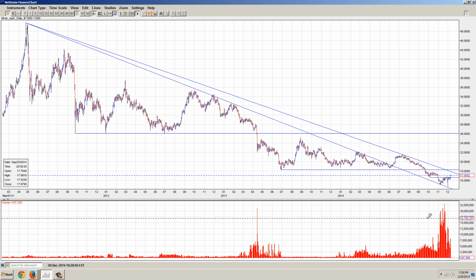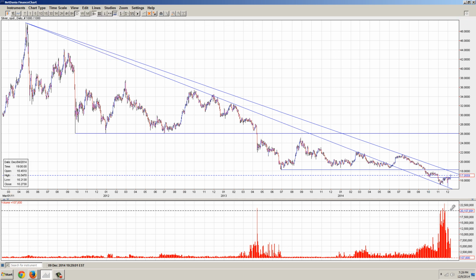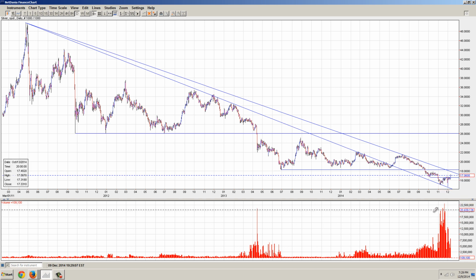Now, this volume is absolutely key. You can see it's so large, but it's not so large in the recent past. It's so large right here when we were coming off of the lows. That's when the massive volume came in. Even this spike here, this outside reversal spike, a lot of people talk about that technically.